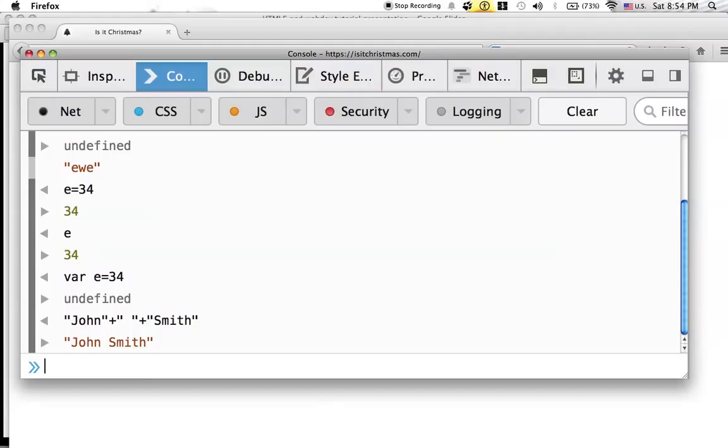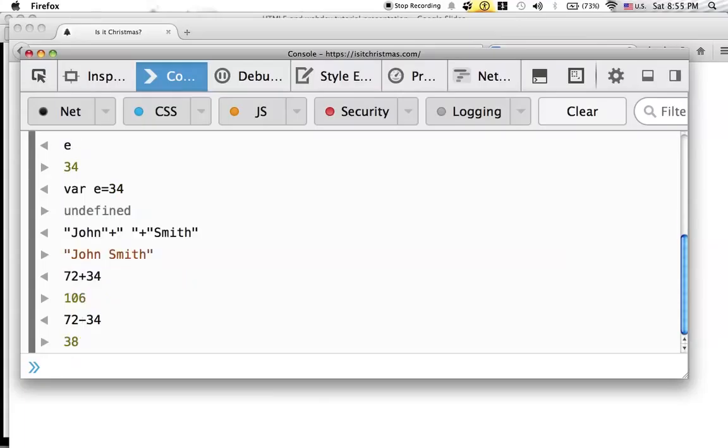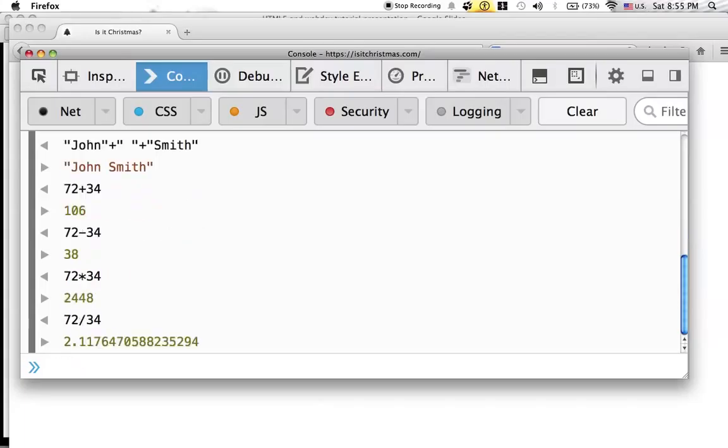Now another thing I want to show was basic arithmetic in JavaScript. If we wanted to add two numbers, 72 plus 34, it could be any number. It's basically the same as you would in math. For subtraction, it'd be the same, 2 minus something. For multiplication, 2 times, you notice you use this asterisk for that. Or for division, use a slash, which is great.